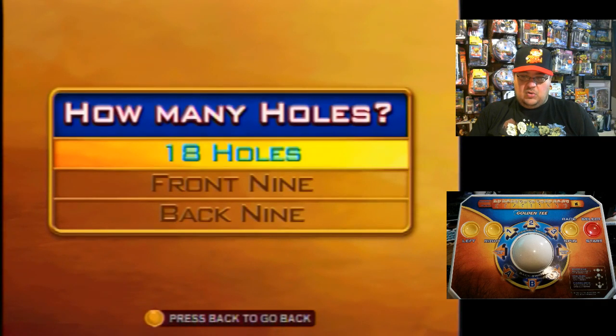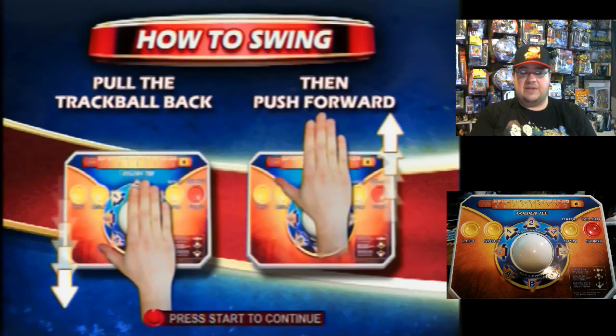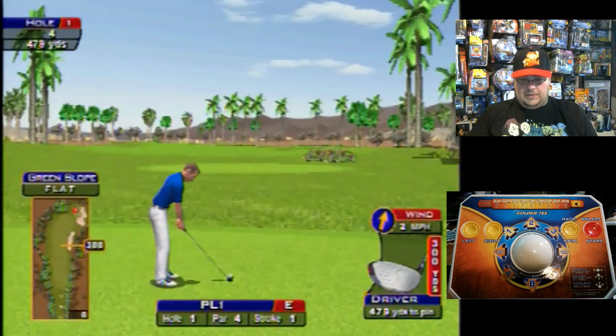Let's see, 18 holes. Let's play the front nine, see how long that takes. If it doesn't take too long, we'll play the back nine, but I don't want to tie up this video too long. So, here we go. Looks like it's pretty cool so far. At the tee.